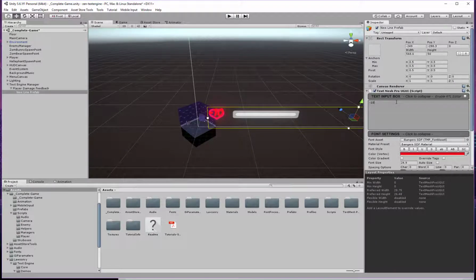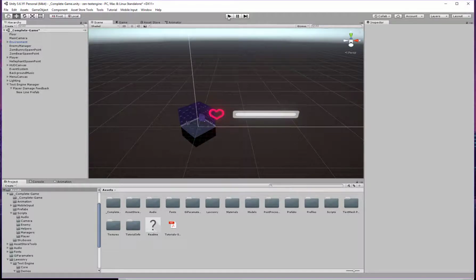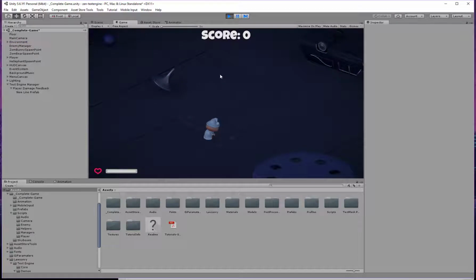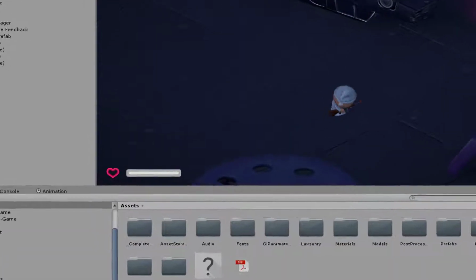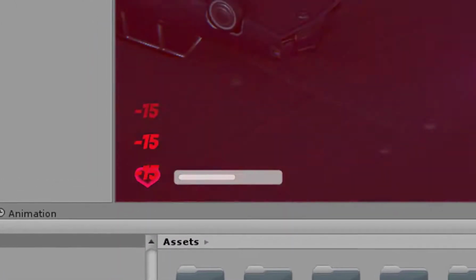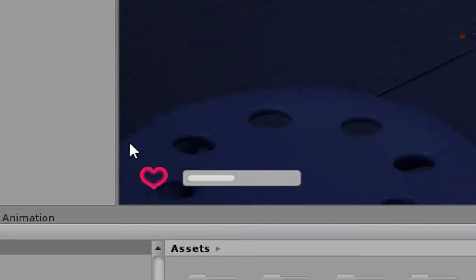We're going to add red text inside the heart that's going to appear every time we get hit, when the player gets damaged, and that's it. So we've integrated it inside the player script that manages the player, and anytime the player gets hit, you'll see that the feedback controller is called.